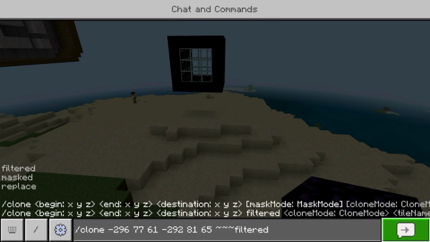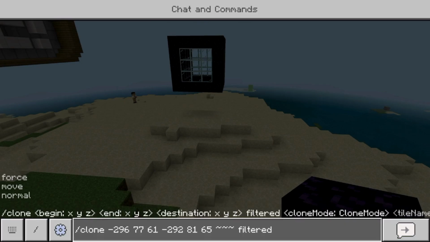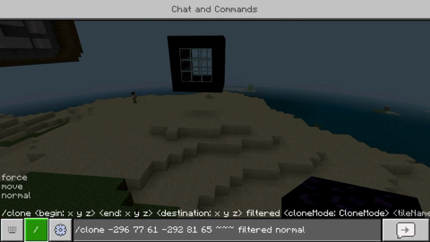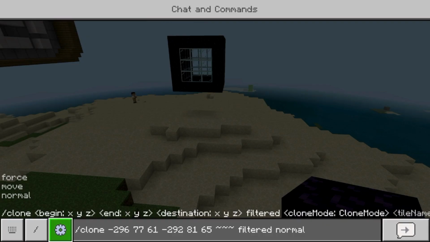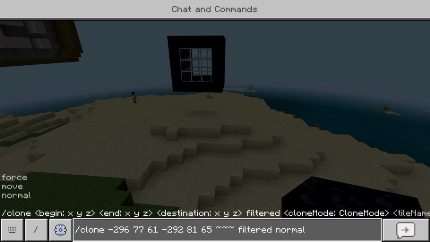I'm now going to show you filtered. So filtered allows you to clone certain blocks. So let's say I want to clone obsidian blocks. So let's do filtered, and then I'll just type in normal, or you can type in move, which allows you to move the blocks, or you can do force, which ignores any overlap between clone region and destination.